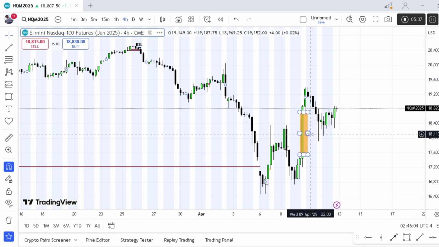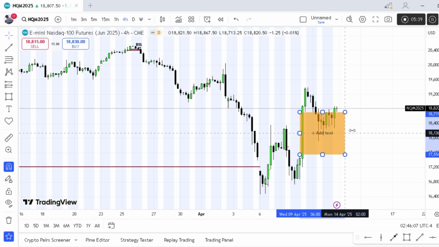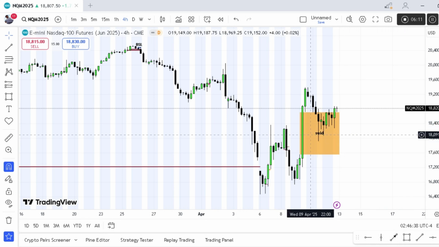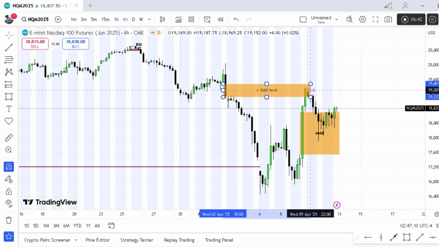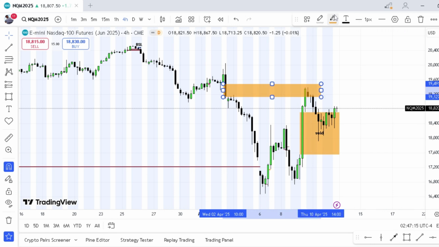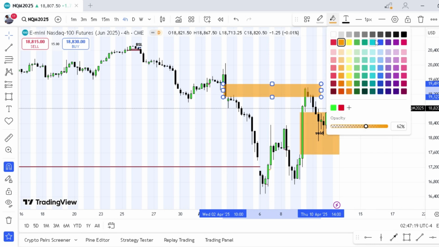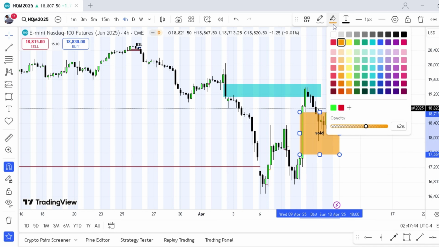Why is it a liquidity void? There was speed in market delivery, or in other words, the market didn't deliver sideways. So after marking this one and hitting this bearish fair value gap, the market started retracing lower just to fill the void, this 4-hour void. Alright, so you can see that here I've marked this gap, which is our higher time frame PDLA.